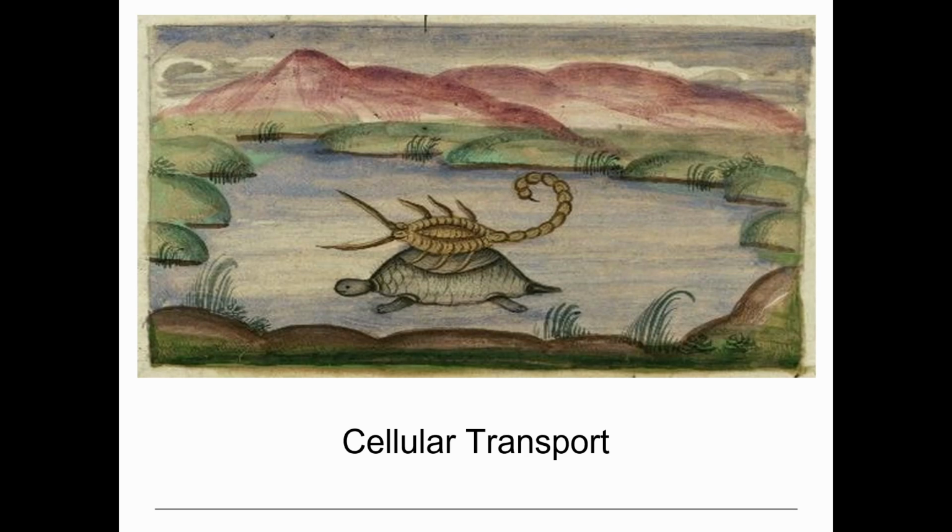Okay, so we get into our next component, where we're going to get into basically how things get in and out of the cell. This is going to be really important as we go through the rest of the semester, because a lot of things we're going to talk about, like the endocrine system and the kidneys, are going to involve things passing through cells and membranes. As we talk about muscle contraction and how nerves conduct impulses, all sorts of things are going to involve cellular transport. So we really want to get a firm grasp on this concept, since it's so pivotal in a lot of the different things we're going to talk about later on.